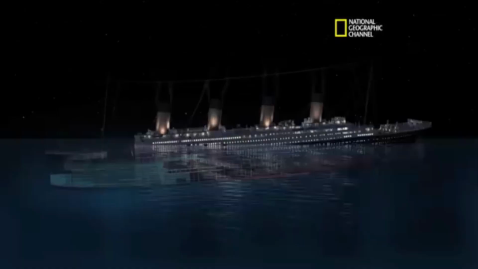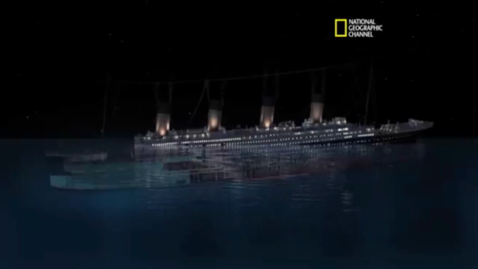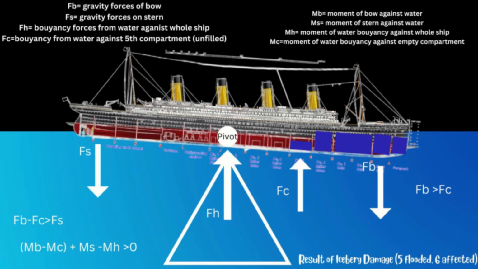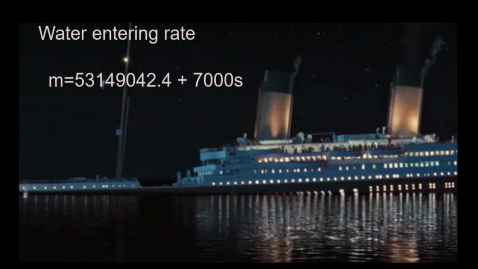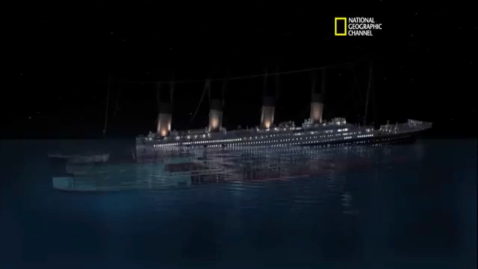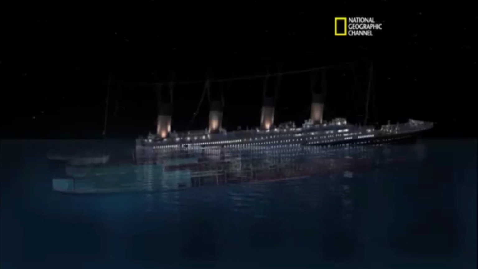Every drop of water that entered would add more mass, overcoming the reaction buoyancy forces against the hull and increase as more water entered. The flooding was about 7 long tons per second. 1 long ton is about 1,000 kilograms, meaning that about 7,000 kilograms of water going inside the ship every second once the iceberg had torn it. In this case, the total mass at an amount of time could be measured by m equals 53,149,052.4 plus 7,000t. Every second, the mass increased, allowing the density to increase, which eventually surpassed 997.